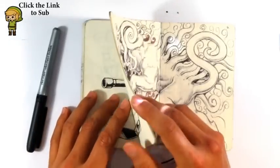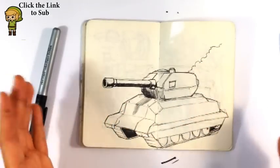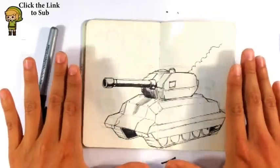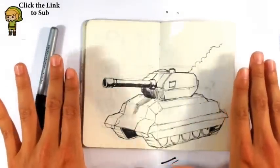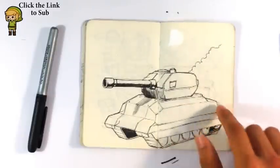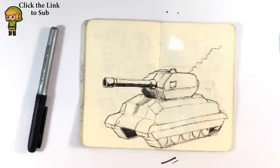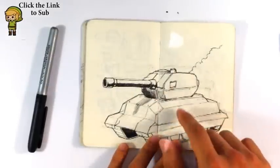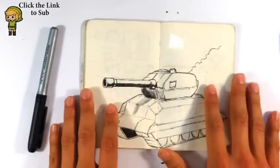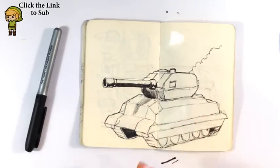Look at what you like and just start incorporating it. For example, this is a little mundane. This is not finished, by the way. That's why I'm not going to show most of this. It's just a tank I started. But the one thing I'm thinking about this tank is, this is a plain old tank. What can I do to make this a little bit different? There'll probably be some sort of design here, some sort of element. Maybe something's inside, coming out of that port. I doubt it, because it's closed. So what can I do with this that will make it a little bit different? That would be a little part of me, that'll come out of my personality, just have fun. So that's thematic.